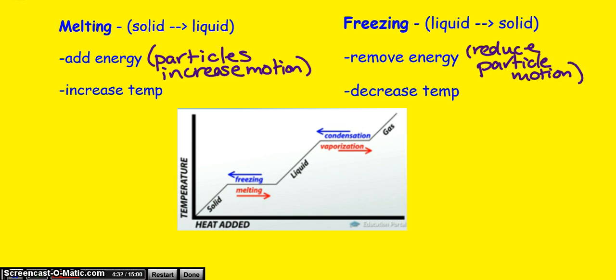So notice that as you add heat to the solid state, there is a change in temperature. We recognize that by the fact that there is a positive slope in that section of the graph. But then during the transition, the temperature is not changing. So the particles at this point are not actually speeding up or slowing down. They are gaining enough energy to disrupt the attractions between the particles, or reform the attractions between the particles.